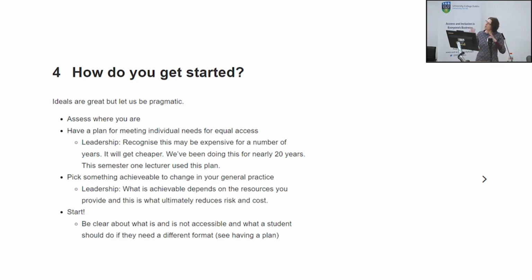So your leadership needs to understand that this is a whole institution response, not on the individual lecturer. And then start. What we want to do is be clear to students in the interim what is and isn't accessible and what to do when something doesn't meet their needs, have a plan for how to enact that and make sure that that plan works effectively. Okay.